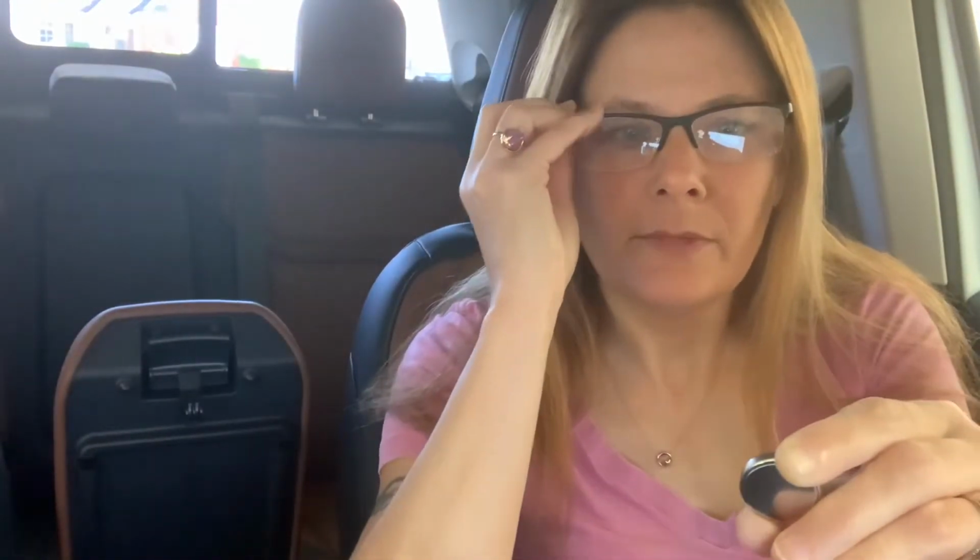And by the way, CR2450 is the battery that goes in that key fob, in case you want to pick some up and put them in your glove box or something, so you don't have to use this emergency procedure. But if you haven't got around to it and your battery runs out, you always got that way of starting it.